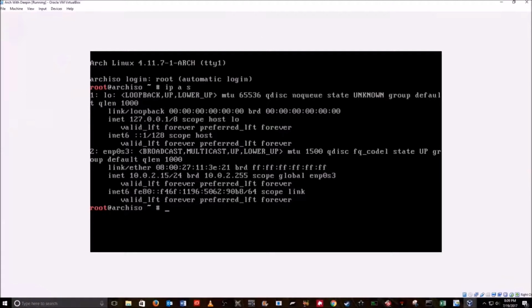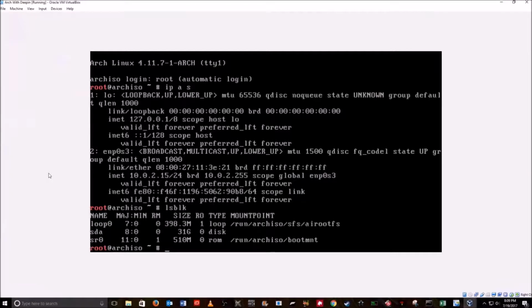And then we can do lsblk to see our available drives. The second one, sr0, is our virtual CD-ROM, which has our Arch ISO. And then sda is our hard drive.